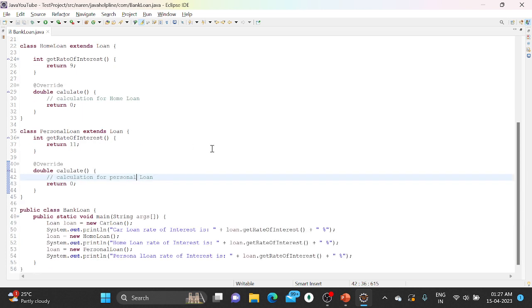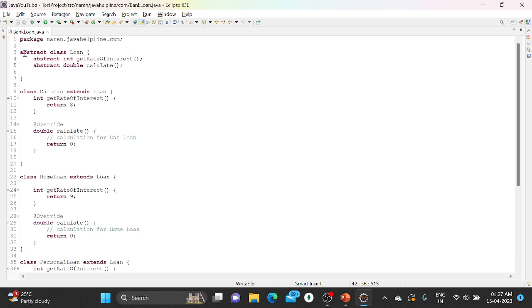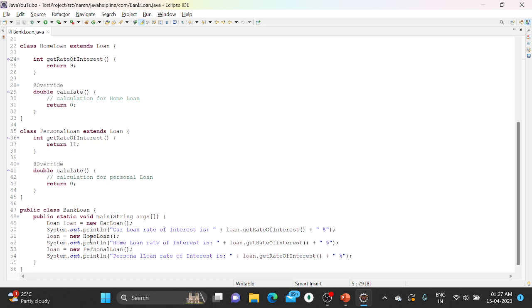Think about it, if you see here, like this abstract class, we will be able to know that if we call this calculate method, either we will pass that object to that interface reference, like we need home loan EMI calculation.